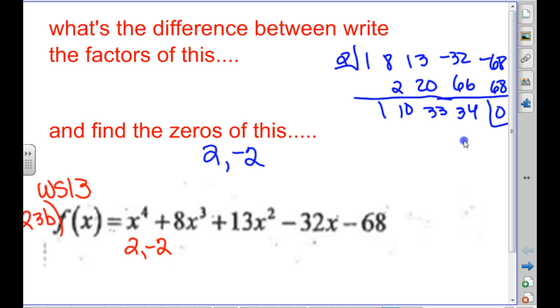All right, so that one came out 0. What do I have to do next? If I need all the factors. This is on the test, and I have some of you who aren't paying attention. This is not a good plan, okay? I would then have to divide the -2 into this to keep factoring it.